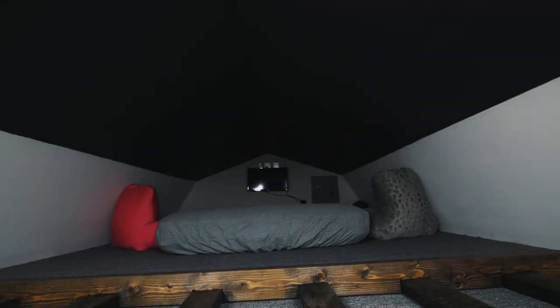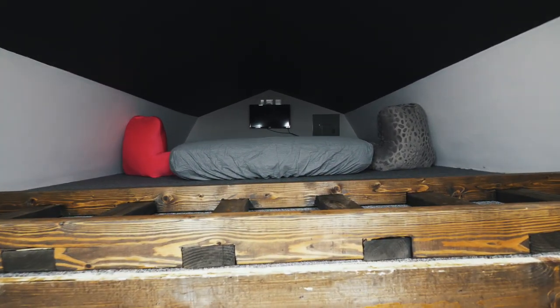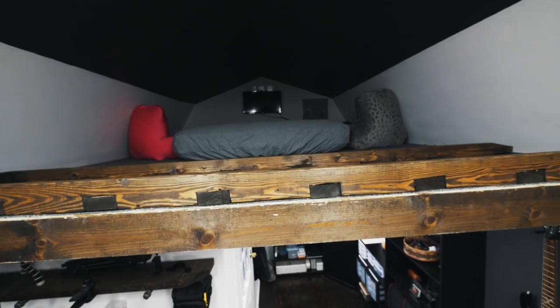I kind of lied a little bit — I took on another project last night after I said I was done with projects. I still have a little bit more to fix up in this loft, but I actually converted it into a little gaming hideout, a Netflix and chill spot for the kids. I laid down this carpet, cut it to fit, got the air mattress, two pillows, and we mounted the TV on the wall back there.